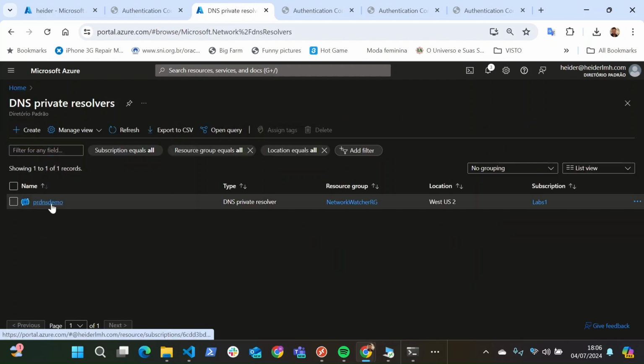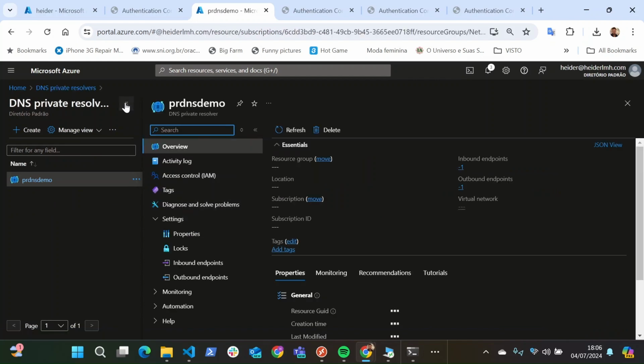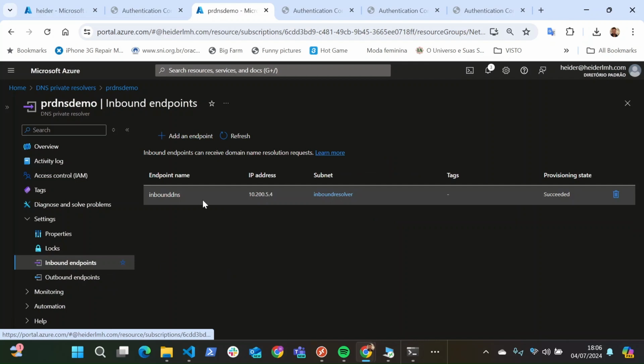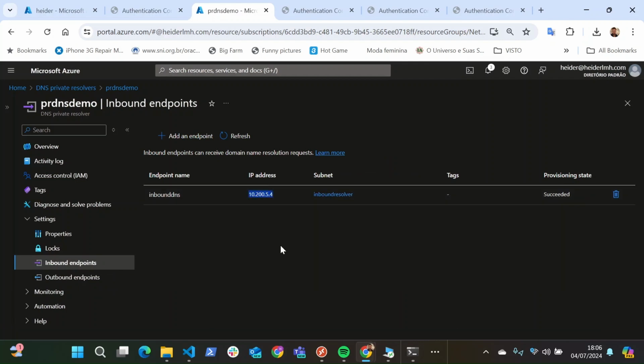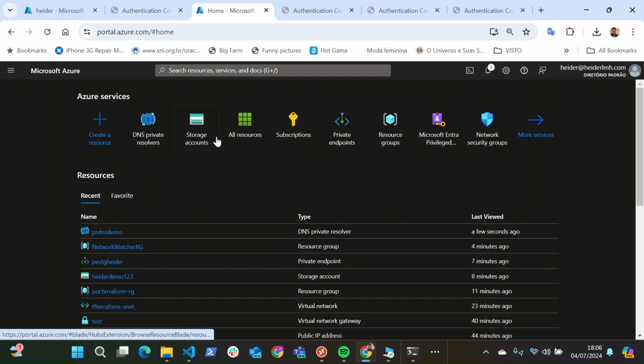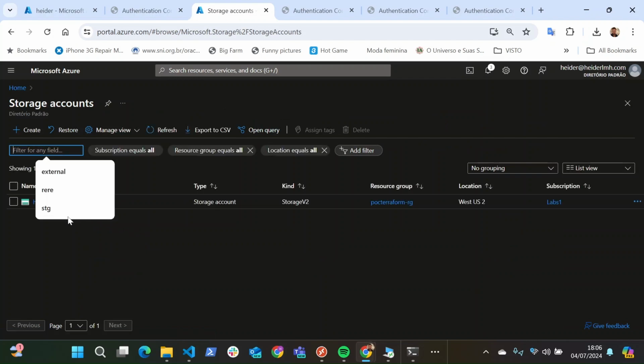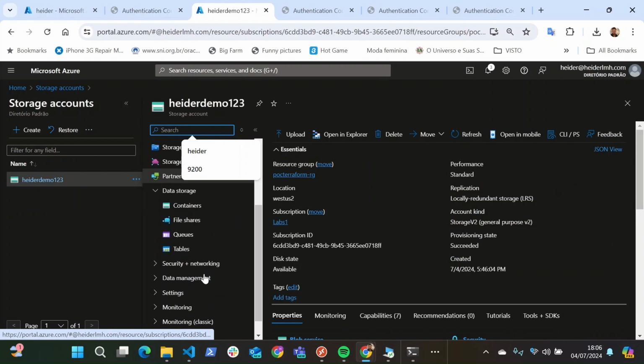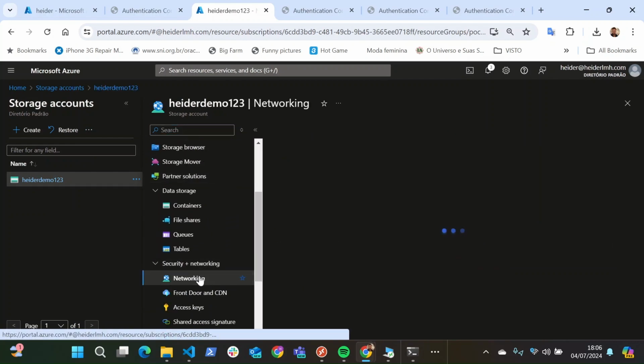So we have here our private resolver, and remember that we just created an inbound endpoint. This IP here is the IP of our DNS resolver. So then I grab this IP here, and then update our virtual network. So then I go here to the storage account, I'll navigate to security, networking.